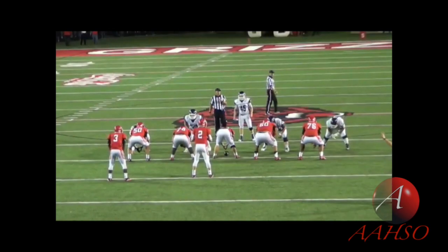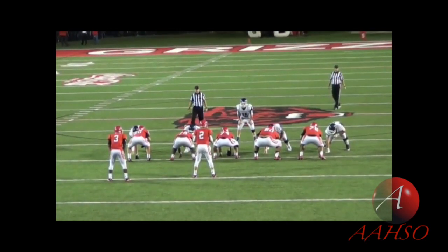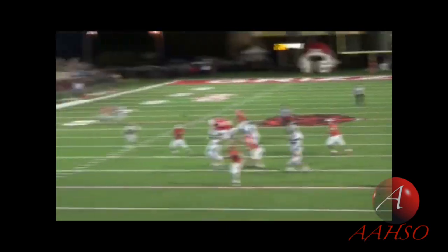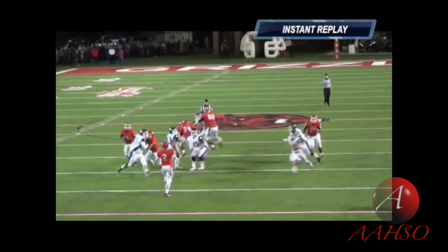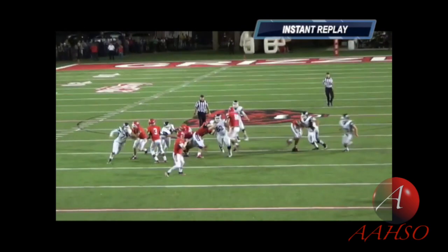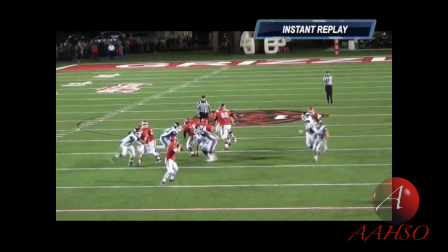This next play involves potential offensive holding on the left tackle, number 50. Let's take a look at this play as the quarterback's just going to drop back from shotgun formation to pass down the field. And the left tackle gets that left arm out on the shoulder of the defensive end and gives it a tug right there. You see this? Now, this is not a speed move. Look at this. Watch the defender's shoulder. Boom, right there. That tug, that's what we're talking about. He's got a hold of him.